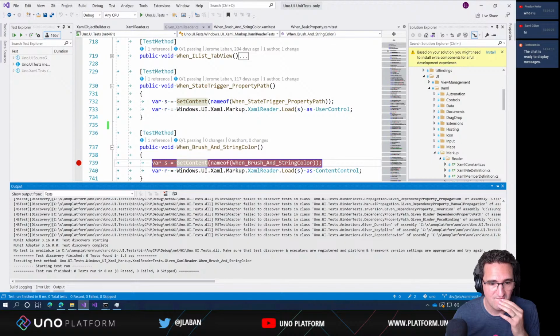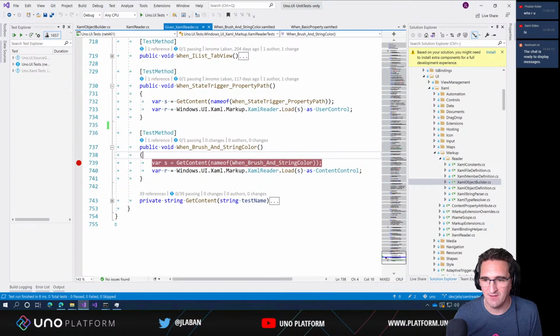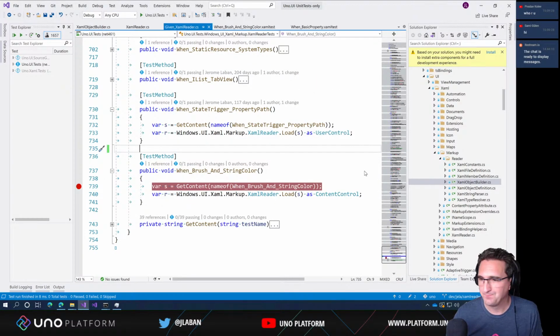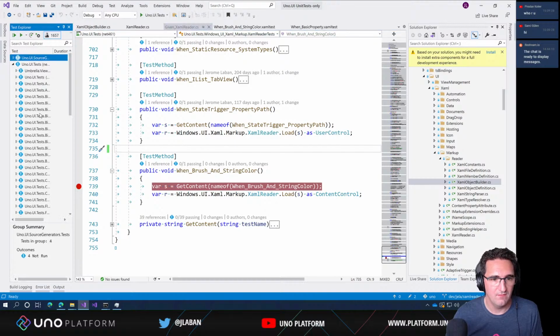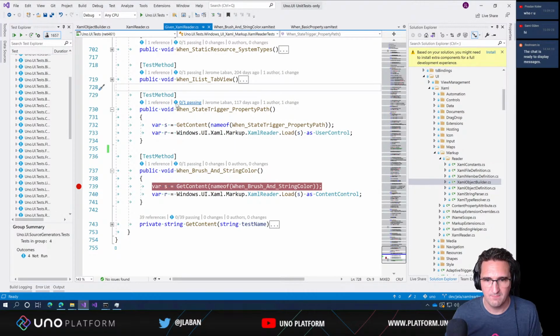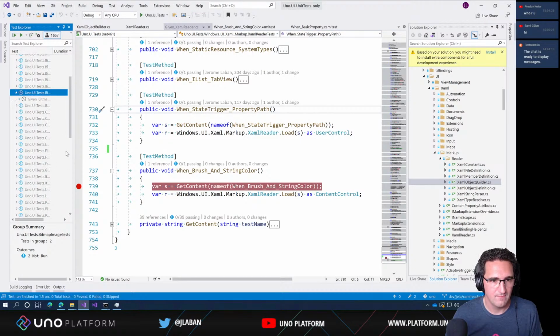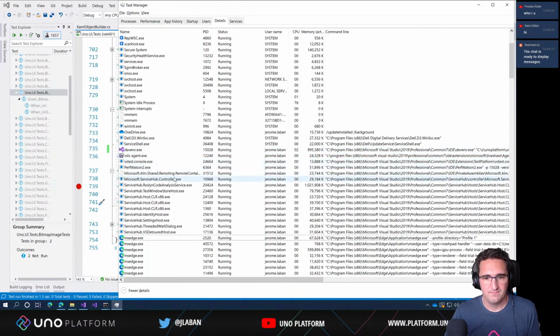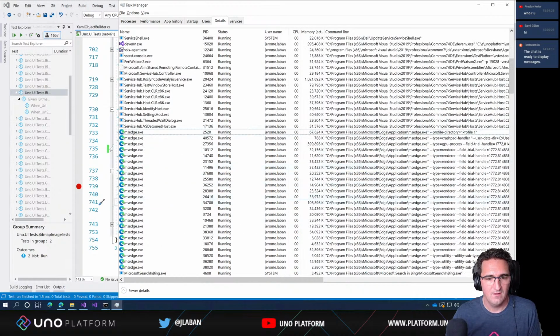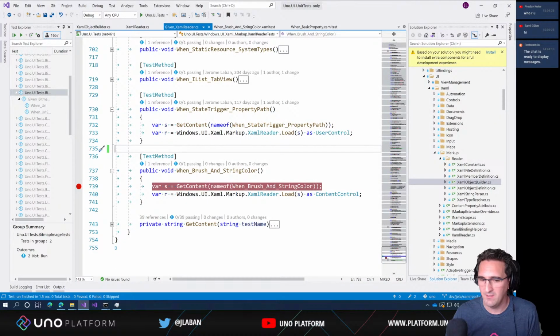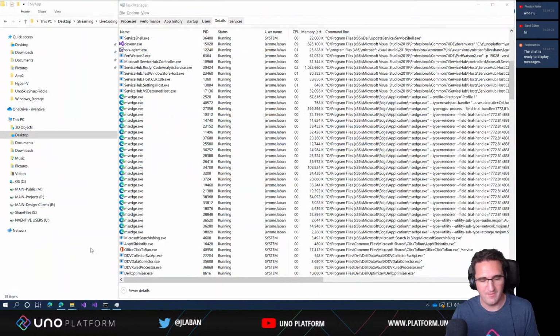And yeah, see, it's still failing. It's still not trying to run that test. So there's probably something else that is missing there. Let's see if I try to run another one, maybe. Yeah, it's still not doing anything. Let's see if we can try with the preview bits of Visual Studio. Maybe there's something that will help there.